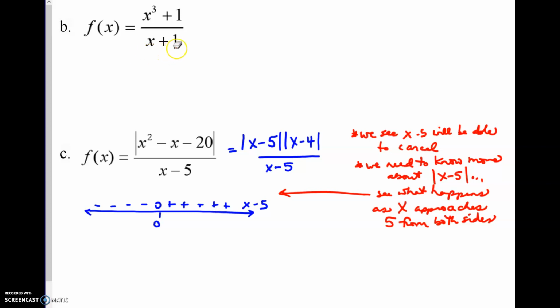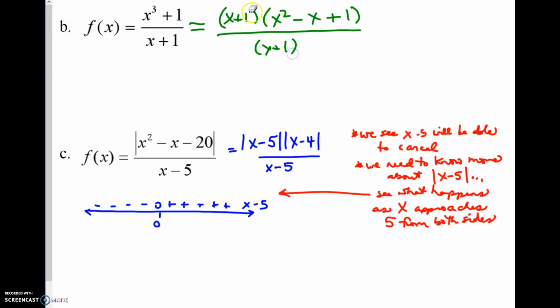So when we look here, we can see there's an x plus 1. It looks like it's going to be an asymptote. I can see, though, that it can be factored. Here, this is a sum of cubes: x plus 1, same sign, x squared minus, opposite sign, x times 1, and then always positive. It's going to be over the x plus 1. After we factor, we can remove this. It's indeterminate then at x equals 1. Indeterminate meaning there's going to be a hole. If there's a hole, we say this is a removable discontinuity.